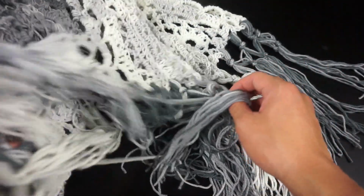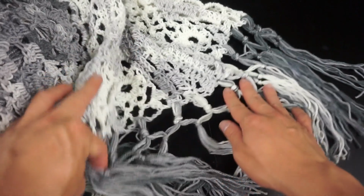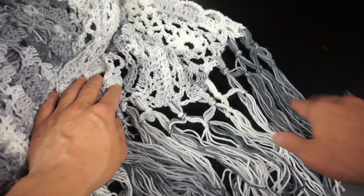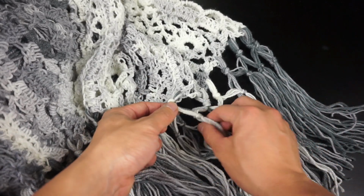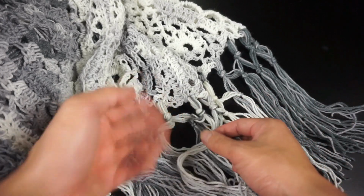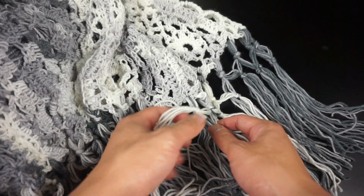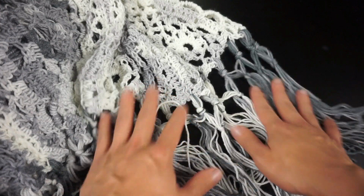Alrighty, so I am done the entire one side of the fringe, and this is essentially what it looks like. It looks really nice. I like it a lot. So you have the initial knot at the very top, and then you take 3 strands from one side, 3 strands from the other, and make this first one here. And then once you're done all one side doing that, you have to flip to the other side and make the other knot. So that's why there's 2 of them here. But they layer really nicely and they look really, really great.